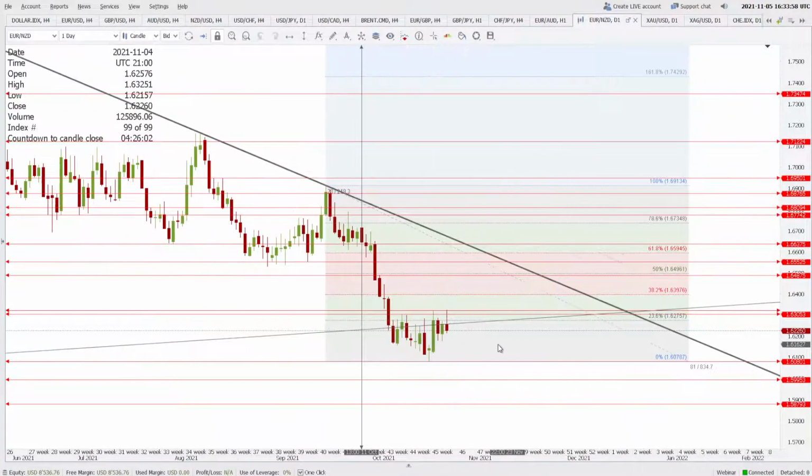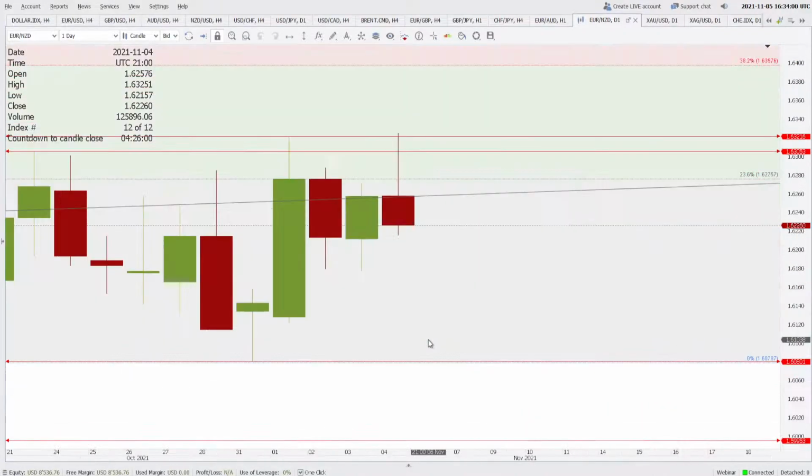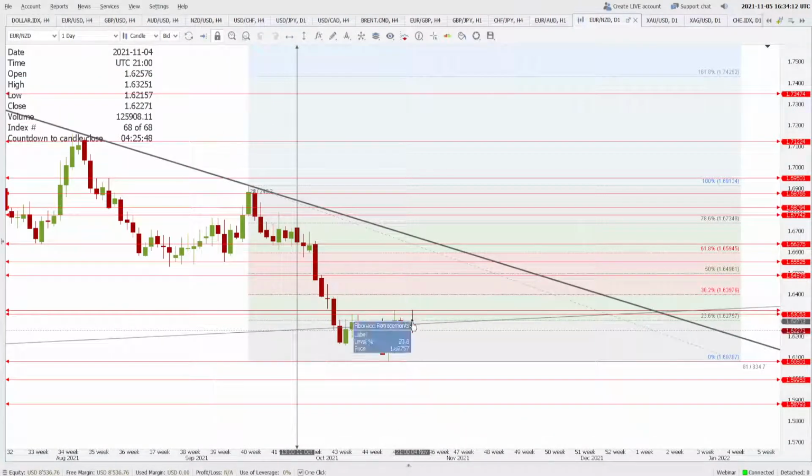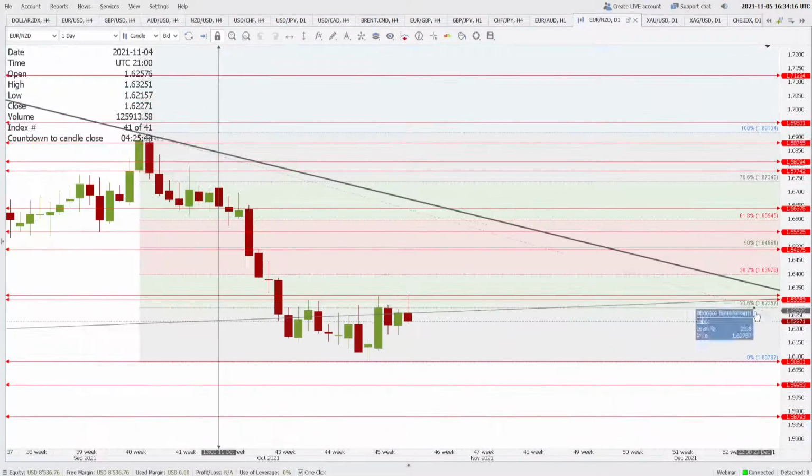Euro New Zealand on the similar lines is finding resistance at the levels that we have marked on the chart, like 1.6321 and 1.6305. One can use these areas as an area of opportunity. You can see that at the resistance there is now a bearish pin bar forming, but do not short your positions right now.